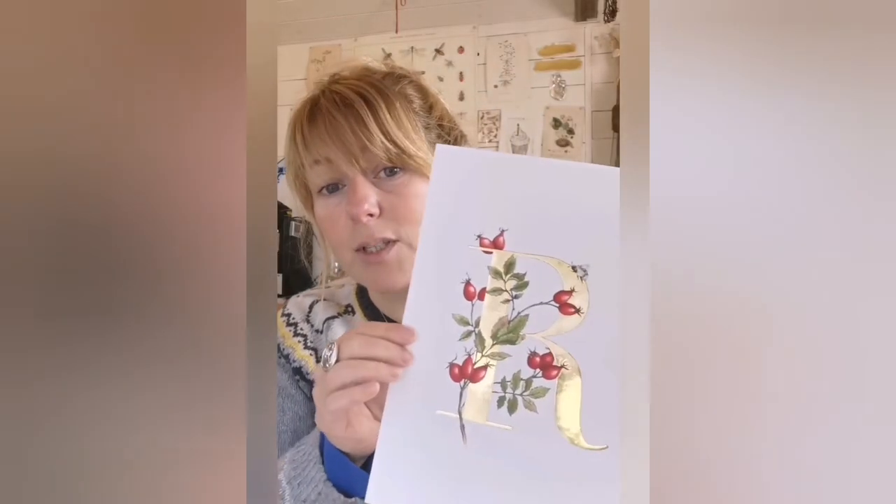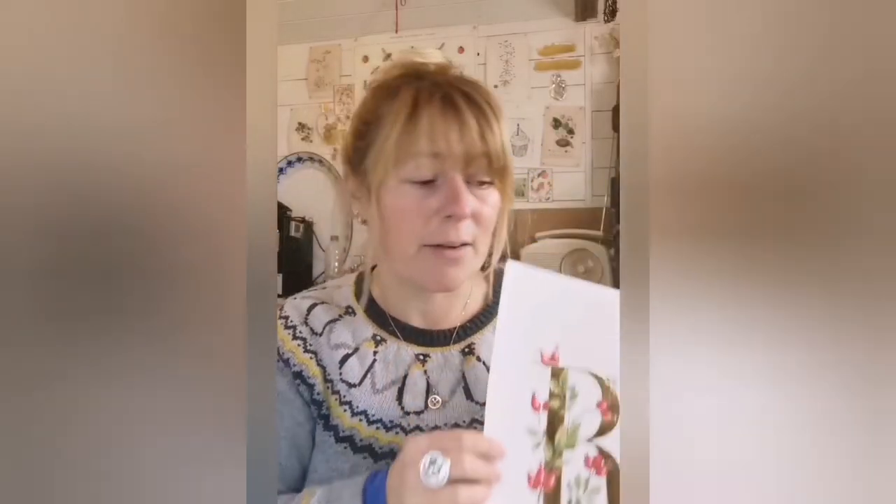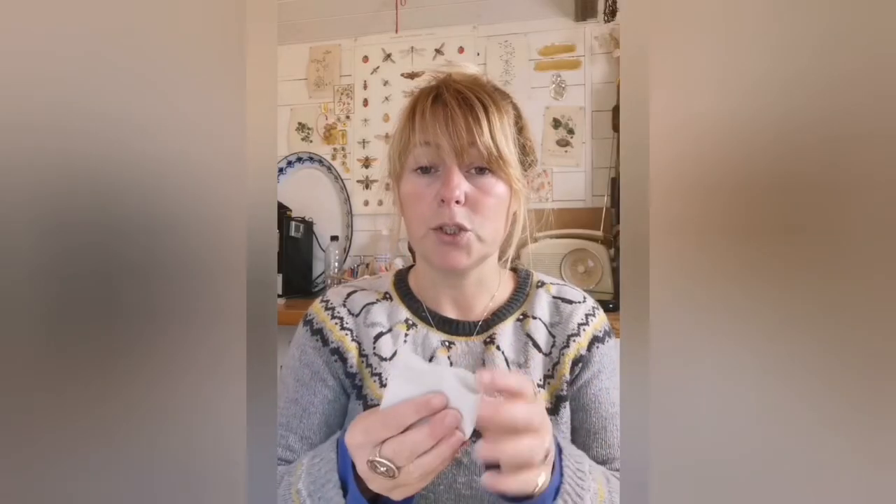I found a company called Gold Leaf Supplies who sell this, and it works quite like the acrylic size but gives you a lovely shine when you use it with loose leaf. I did quite a lot of test samples — little patches — to work out exactly how long to leave it to dry, how it worked on different surfaces like very textured paper or very smooth paper, and whether it worked best with loose leaf or transfer leaf. I decided the best way to do it was with the loose leaf, because you can get these special Colner Instacole cloths from Gold Leaf Supplies — once you've gilded, you rub over with them and it's a little bit like burnishing water gilding, it just brings up the shine.